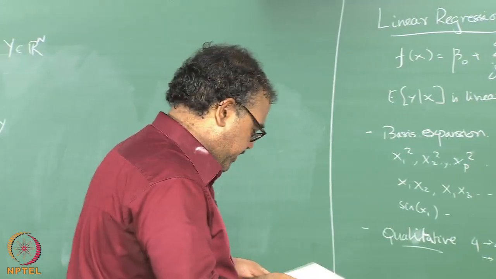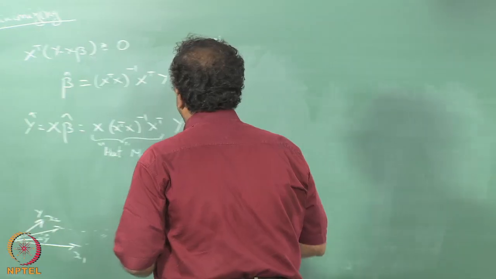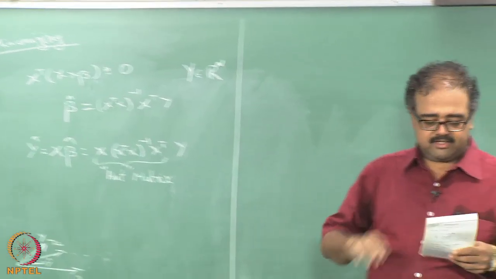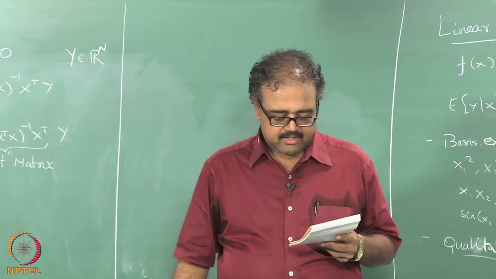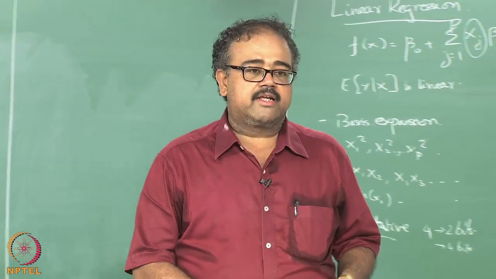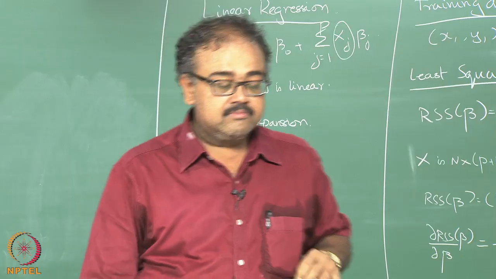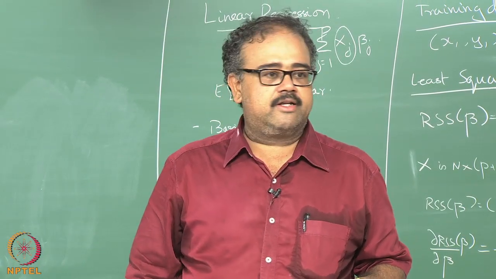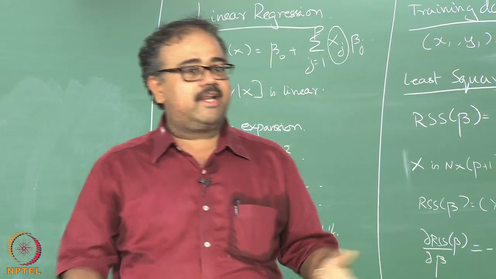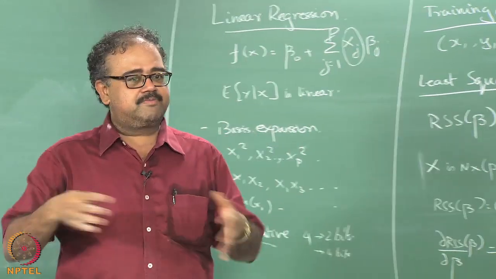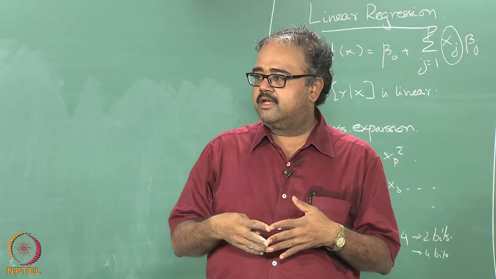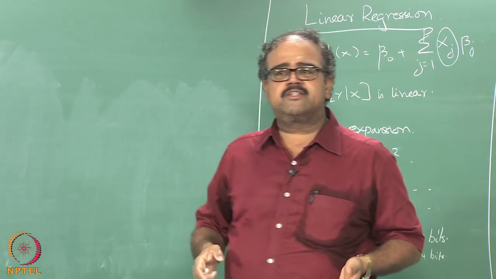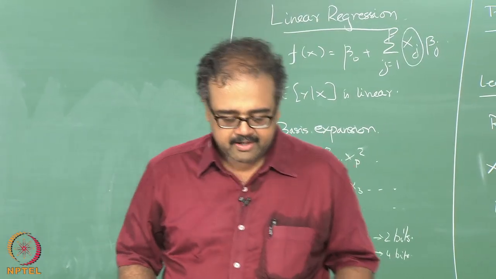So, this is a geometric interpretation of what linear regression is doing, and this also lets us think about some other things. What happens if x is not full rank? That would mean that some of the columns are linearly dependent on each other. So, it is not really spanning a p plus 1 dimensional space, it is spanning a smaller dimensional subspace, therefore your approximation is going to be worse. That is one part of it. Then anything else?